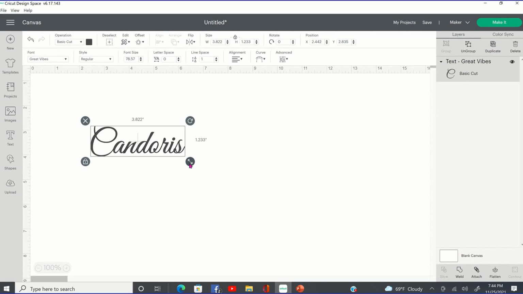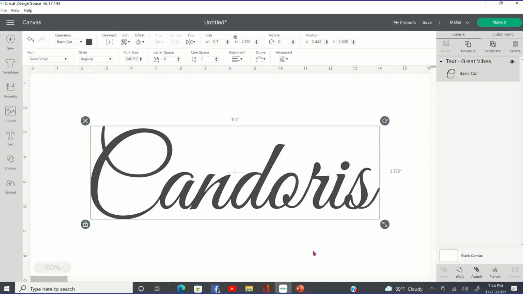Now remember I said that there are some fonts that are already pretty much connected, and all it would take for you to do is just to weld this. That means Cricut is going to cut it out as one continuous name or one continuous word without any breaks in it.